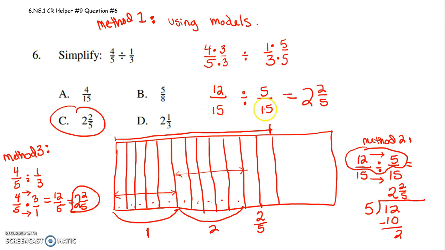So she says, make a common denominator. You care about 12/15, so you can stop drawing after 12. And then you're wondering how many groups of 5 fit into that 12/15. So she says 1 group of 5, 2 groups of 5, and then you have 2 extra fifths left over. I think that's a really interesting way to look at division of fractions. I hope that helps.